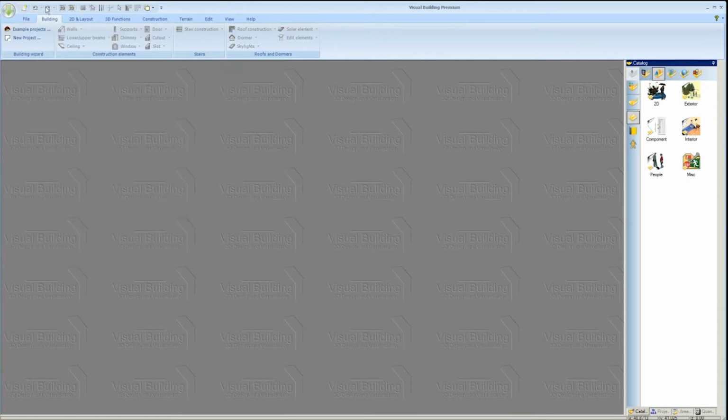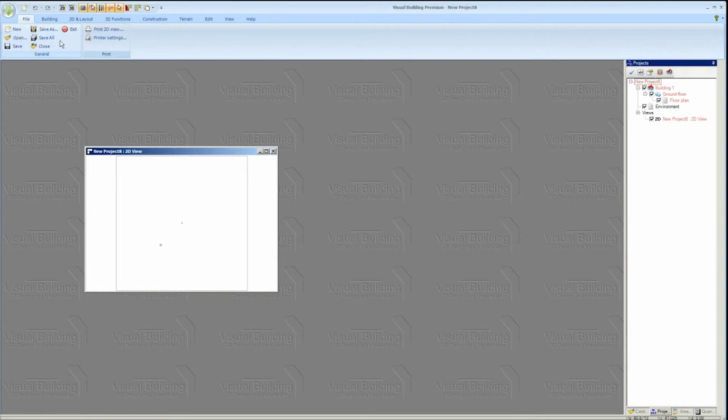Here we have the quick access toolbar. These are a selection of tools that we believe are the most used tools. If for instance you have an additional tool which you want to include there, for instance we want to have the save all added, we just right click on the tool and say add to quick access toolbar, and that tool is now added. If we want to remove it again, just right click on it and say remove.